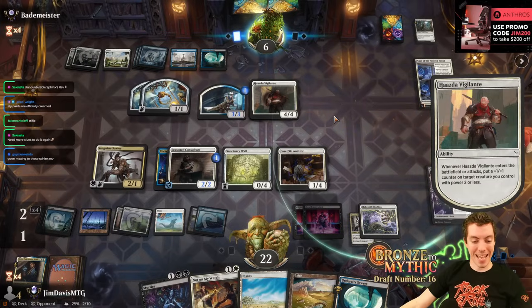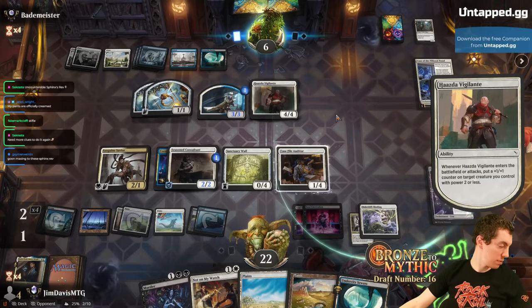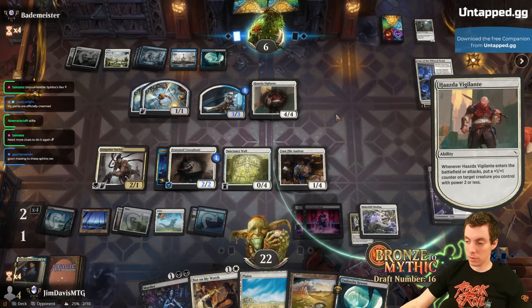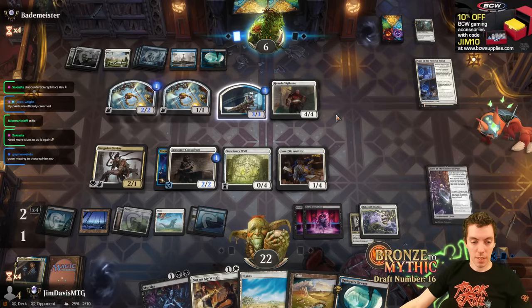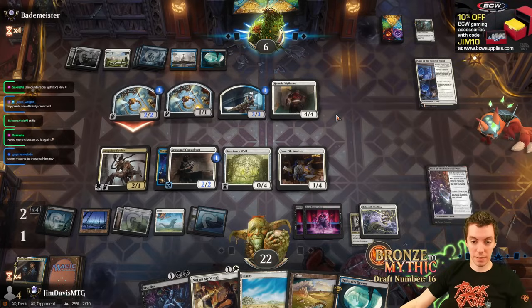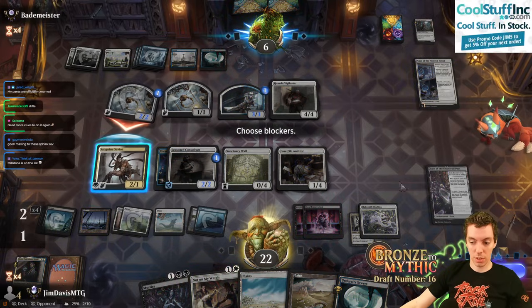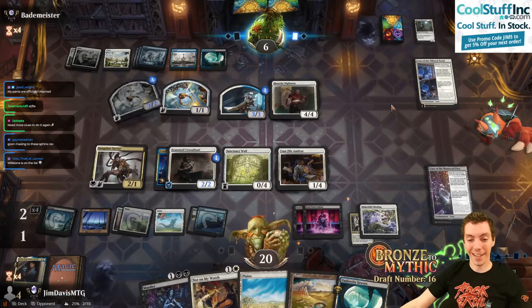The Vigilante. That's good. Two flyer. Getting in. Sure. Is Millstone on the list? That would suck.